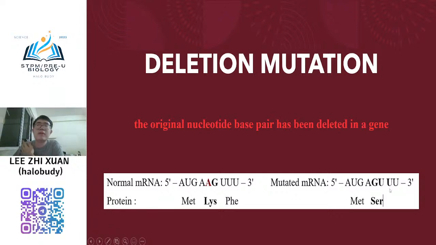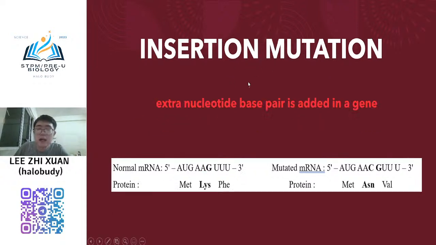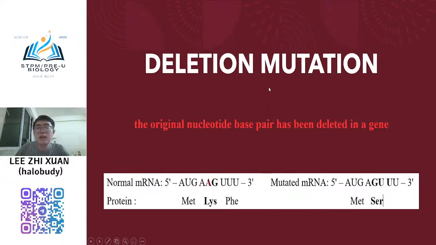Semua amino acid akan berlaku perubahan, effect. So meaning that all the amino acids will change also. So lysine has already changed to serine, and then phenylalanine dia sudah tukar kepada yang lain based on the afterward sequence lah. So if you see here, deletion and insertion are very serious, and they will give a frameshift mutation effect. Memang akan bagi effect macam tu. So it will give a very huge impact lah.